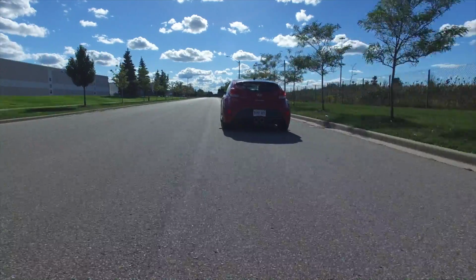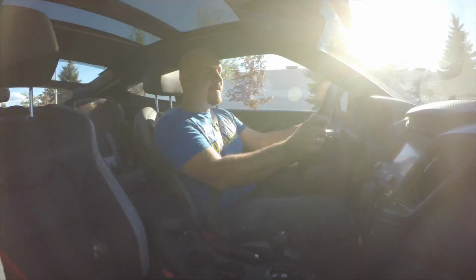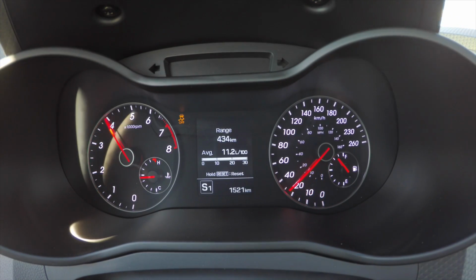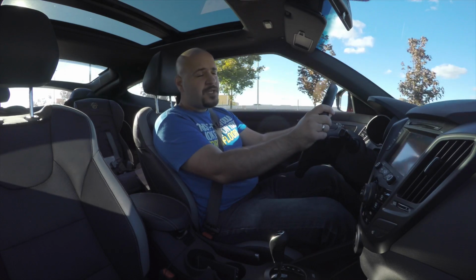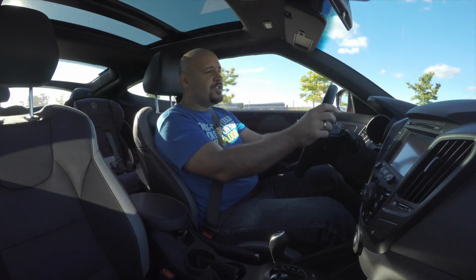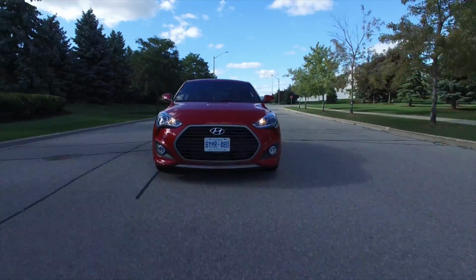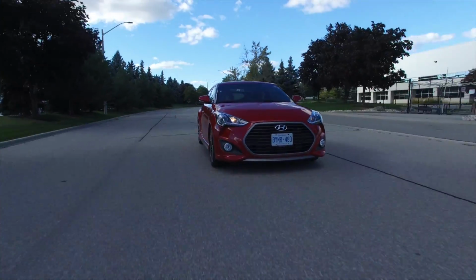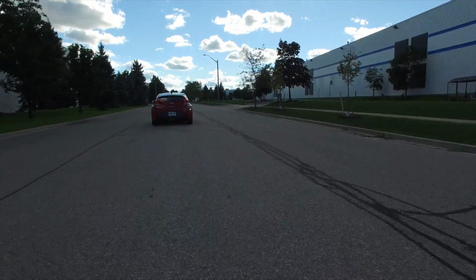When it comes to fuel economy, the Veloster doesn't exactly break new ground. You can expect your average to be about 11.5 liters per 100 kilometers, which is not that great. With our average skills and average roads, 0 to 100 was measured in 8.3 seconds and 100 to 0 in 44 meters. With those numbers, it's immediately evident that you're not going to be challenging any other hot hatches out there. And that's probably the only problem the Veloster really has. Well, and the price. You see, this one with the dual clutch transmission is just under $30,000. Getting rid of the useless automatic and getting the really good manual will save you more than $2,000.